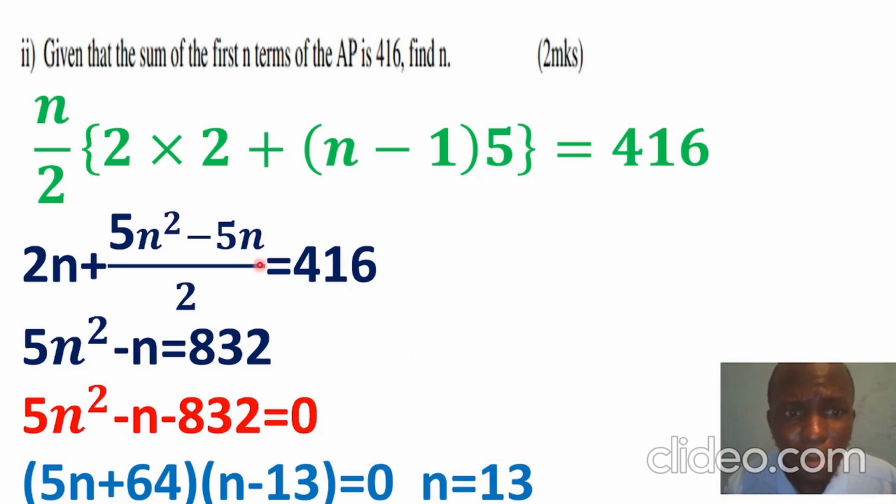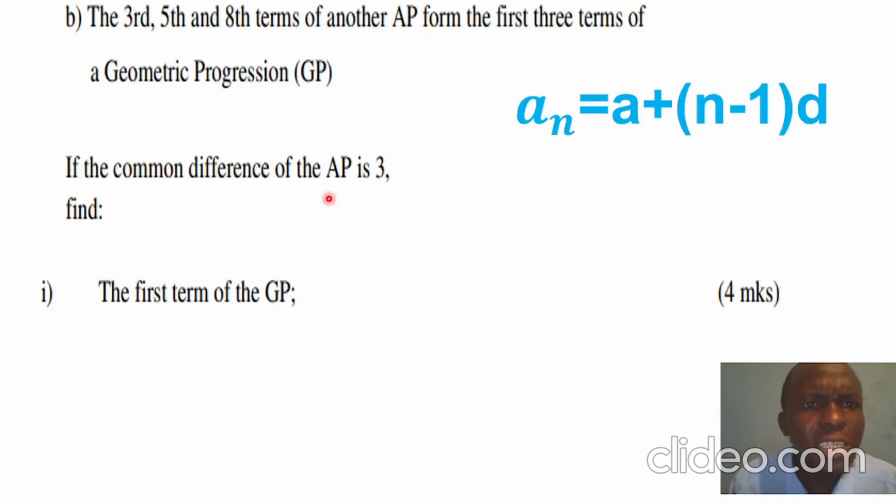So remember, when you're dealing with an arithmetic series and you're supposed to get n, just know that at some point you must solve a quadratic equation, because n appears here and it also appears here. You will multiply n times n. Let us go to the last example of this particular material content.